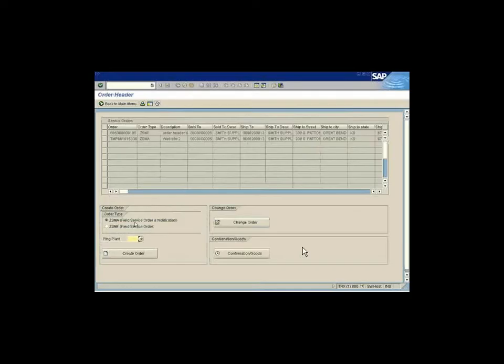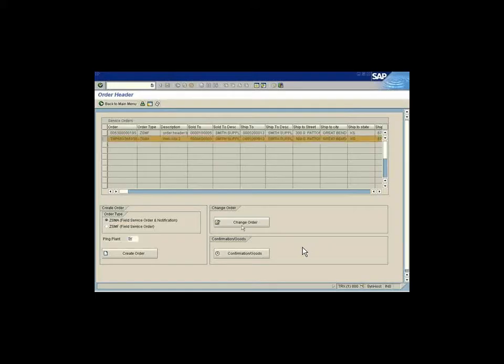Now, this service order is created in the offline mode. It does not exist in SAP at this point. GuiXT provides a dummy order number to it. So in the future, when you are updating it, again, before it goes into SAP, you can just select that dummy order number and edit the information. Once you upload it, that dummy number will be updated by the SAP service order number. Okay? So you have created the service order.